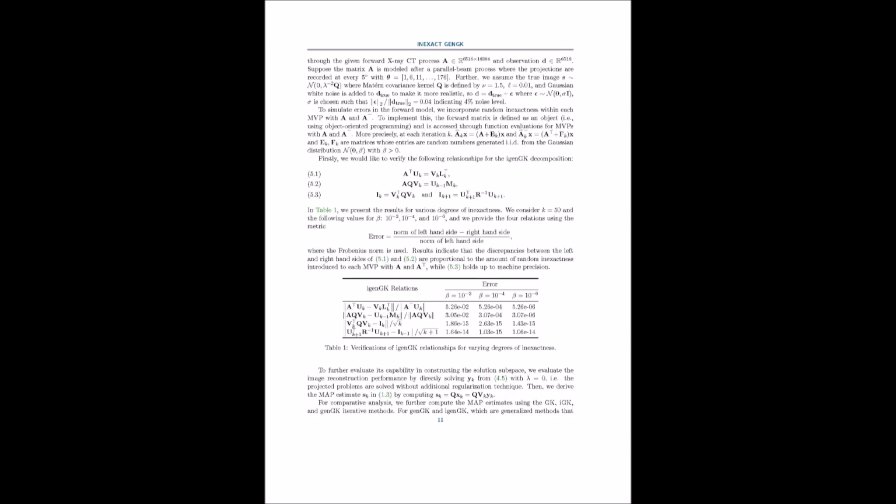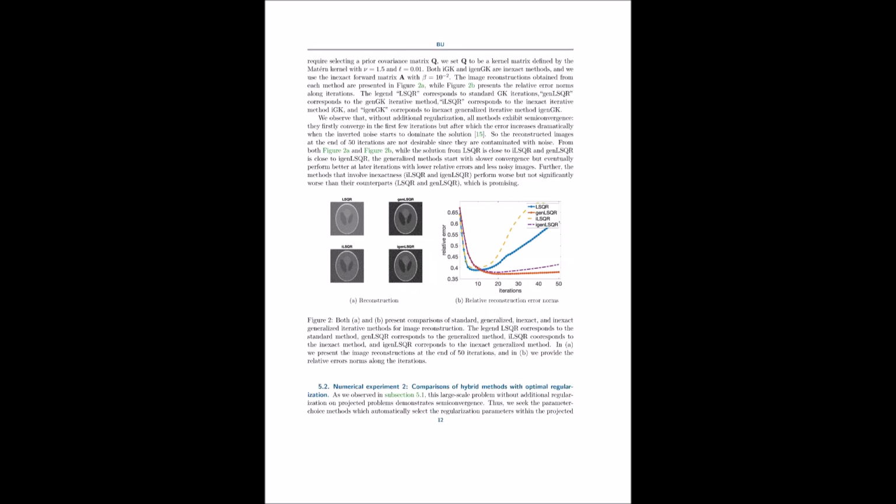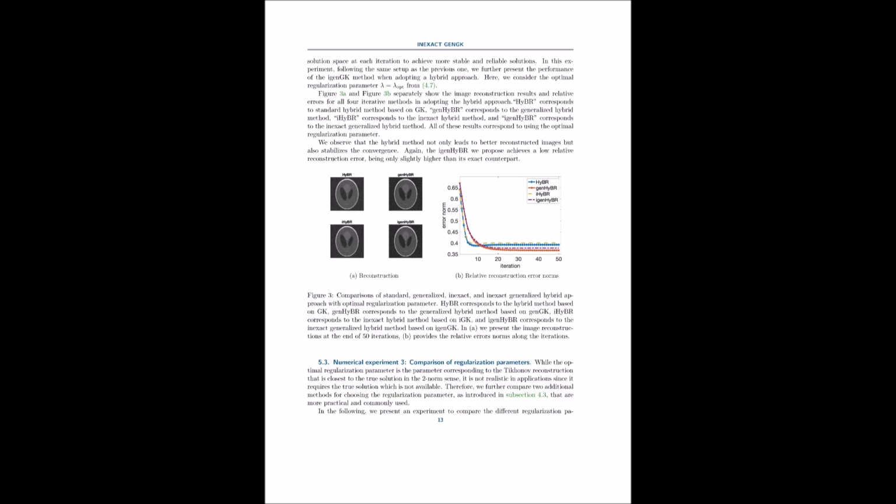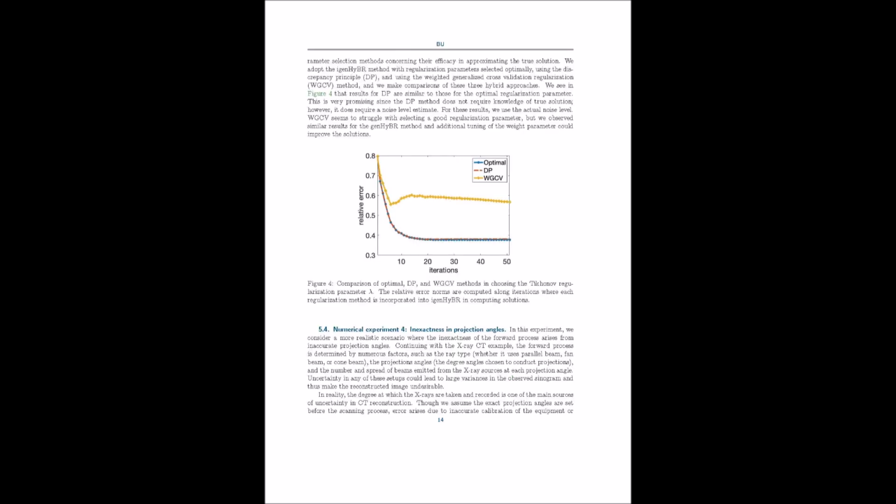Exactly. Equations 3.5 and 3.6 show how error matrices E_K and F_K are incorporated into the calculations. It adapts to the inexactness of the forward model, leading to the inexact LSQR method, or iLSQR, which provides solutions that are less sensitive to those model errors. Okay, I'm starting to see how these inexact methods can help us solve real-world problems where perfect models are rare. But there's another method mentioned, the generalized Golub-Kahan or genGK.